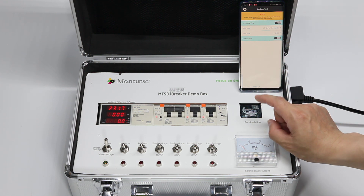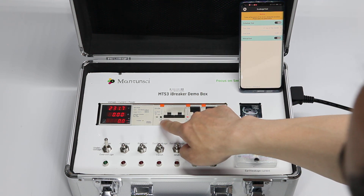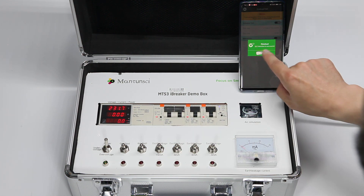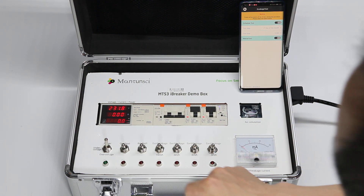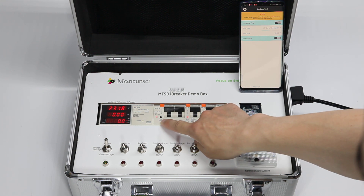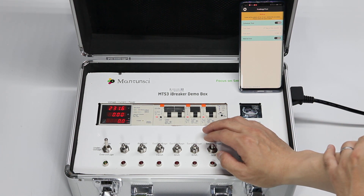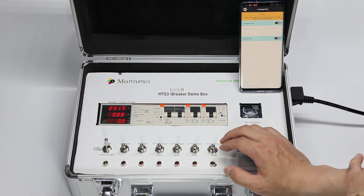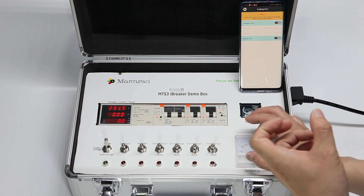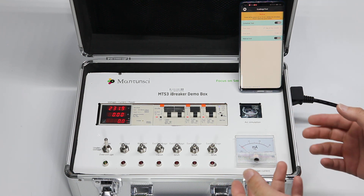This is iLeakage Tester — a very interesting function. In a traditional circuit breaker or RCBO, you always have to push the test button monthly for earth leakage testing. This is required, but in real applications nobody really does it because it's impossible for an electrician to visit every RCBO installation site every month. That's a huge job, so the traditional RCBO requirement is practically never fulfilled.